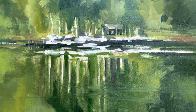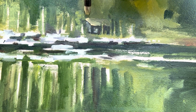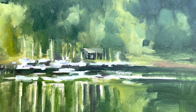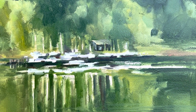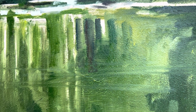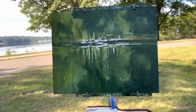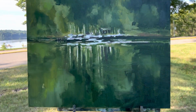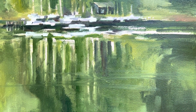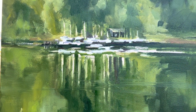So in order to do a little detail on this building here, we're really just suggesting. We're just suggesting because it's so far away, and this is not a studio painting, this is a plein air painting. So we're just trying to capture the suggestion of far away. The only real way to do that effectively is not to have a lot of detail. So we are going to put some highlights in.